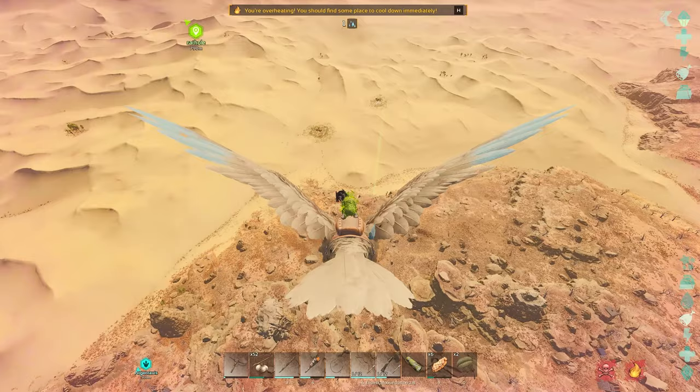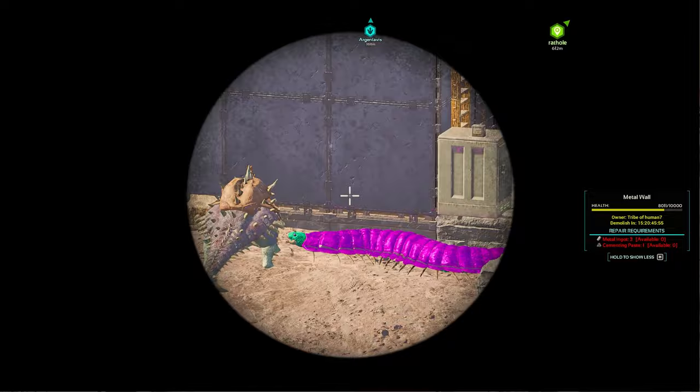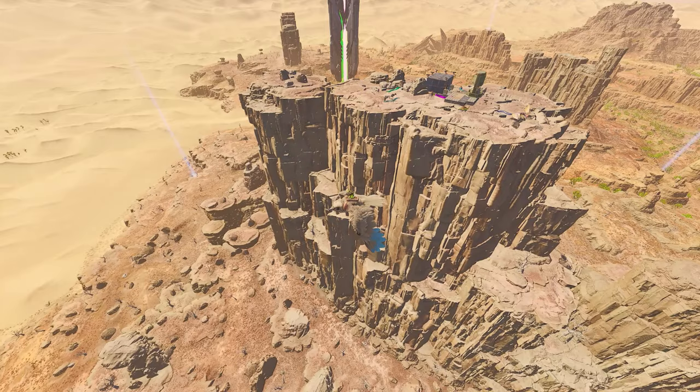Okay, you can already see how much damage we've done. All sorts of bags there from the dinos they killed, and I think he broke a couple turrets. So the problem I'm facing right now is these arthros are obviously more wanting to eat the dinos and not the base. I don't even know if they'll attack the base.